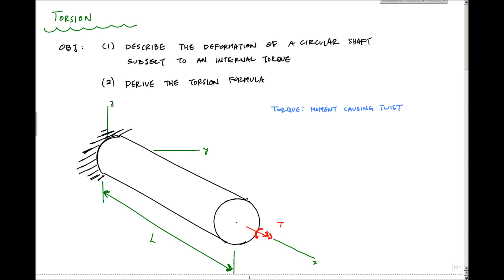And so when we apply an external torque, the things you want to know is that the circular cross sections, the circular sections, so here, let me see if I can draw a circular section right here. I actually have a little tool that I use. It's just the inside of a tape. But here, to draw my circular sections right here. These circular sections, when you twist something, circles remain circular. So there's no deformation, remain circular, in terms of the cross section. There's no warping out of plane or anything like that.